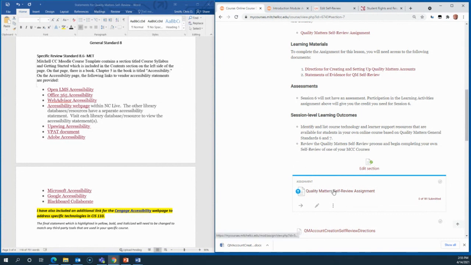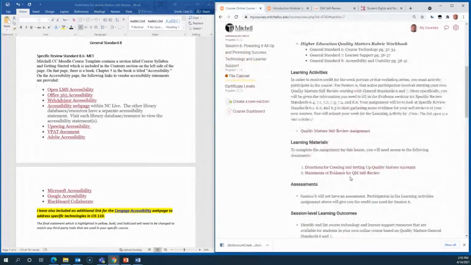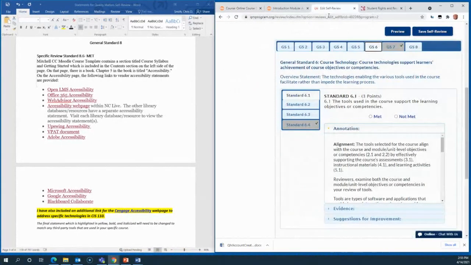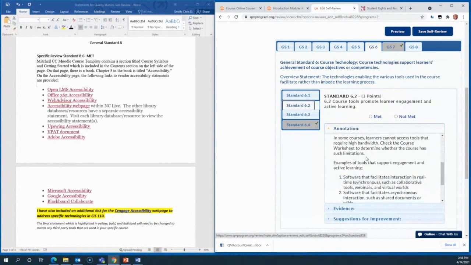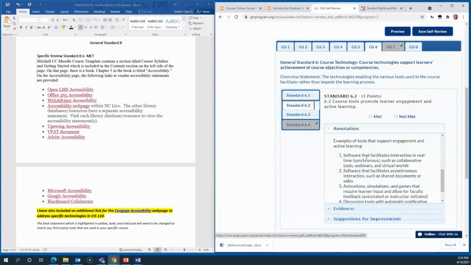Of course, we'll see the information. And then once we do that, you're good. So all the assignment is that, between now and whenever we set the deadline for everything to be finished, you will go into General Standard 6 and take one of the 3, either 6.1, 2, or 3, read the annotations information and what should be found, and go through your course and see what kinds of evidence you can find to put in here.